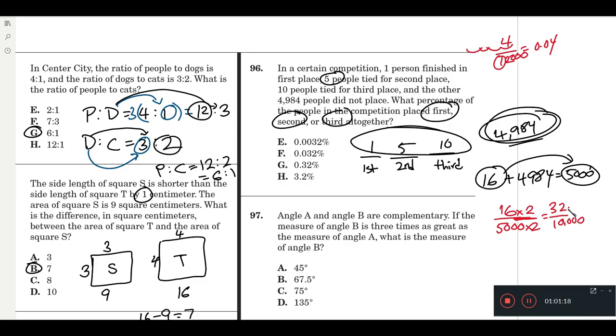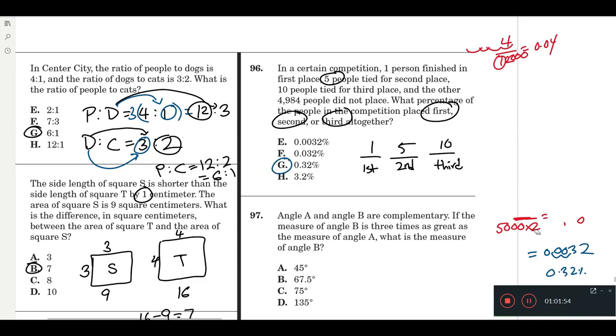The decimal in 32 is at the end, right? Every number has a decimal at the end. So we're going to move it 4 times to the left, 1, 2, 3, 4, and where it's empty we fill it up with 0. So it's 0.0032. But if they want it in terms of percent, we multiply by 100. This is not percent yet, guys, I just did the fraction to decimal. You're going to multiply it by 100 to make it percent, and that gives 0.32%.